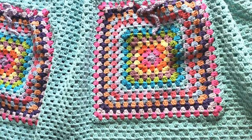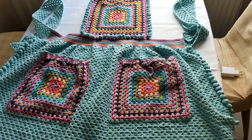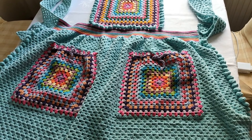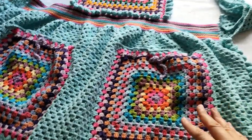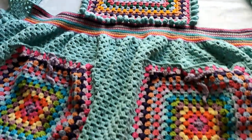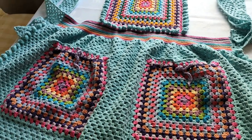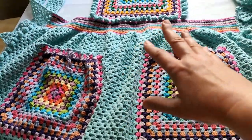And let's go on with how to make this. Dear friends, since it would be long to explain all details in one video, I made two parts for this kitchen apron. In the first part, we are going to make these pockets and also this upper part. Later on, I will show you how to make the skirt and the other details in another video. Let's go on making the pockets and the upper part.